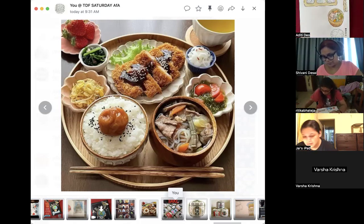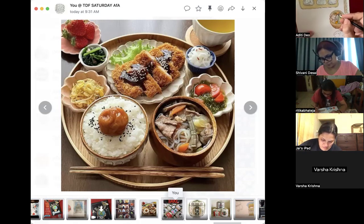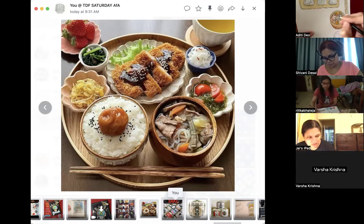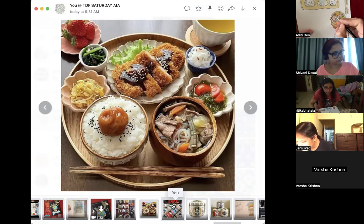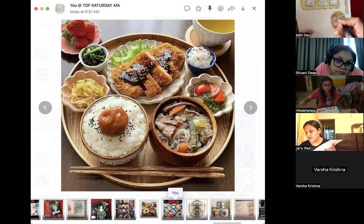And now we can use the darker version or deeper version of this color to fill in the soup. But we need the soup to look like it is nice and fresh. So don't go to the edge. Leave a few parts shiny. Let me just show you. So few parts of the soupy bit will be left unpainted or much lighter.